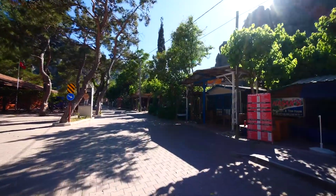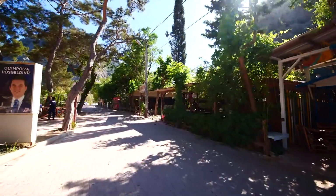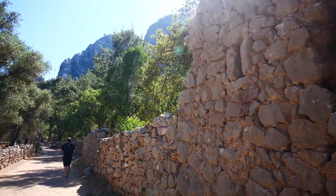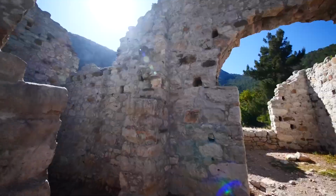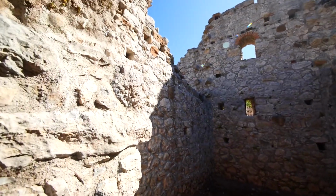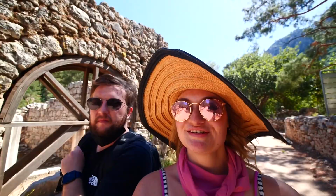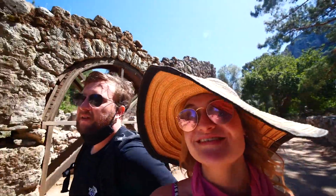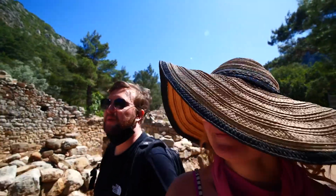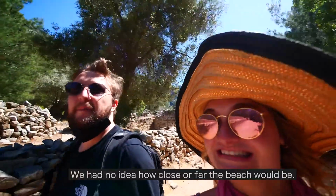Next was the city of Olympos, which dates back more than 400 years BC. And once again, it is just mind-blowing how you can literally walk inside these old houses and buildings, touch it. So we are hiking to Olympos. We actually didn't read anything about it. We saw one photo in a book. It's an unprepared stop, but it's super cool in a cliff, basically. With ruins.